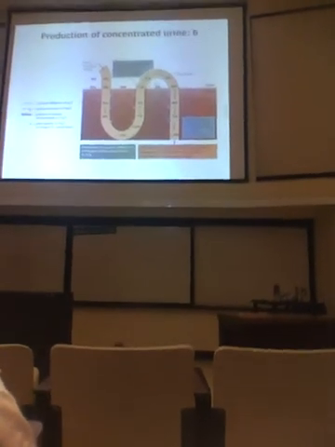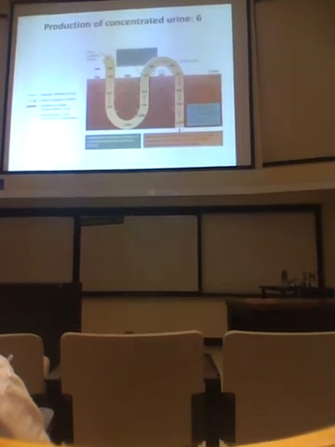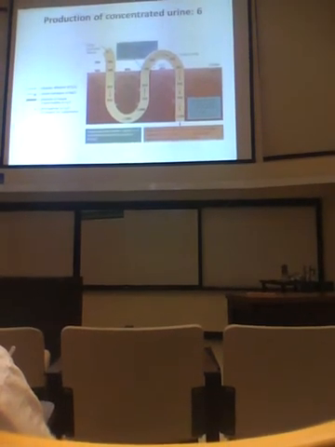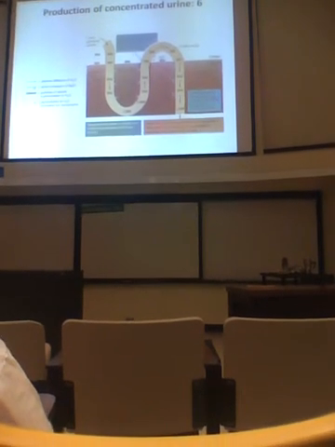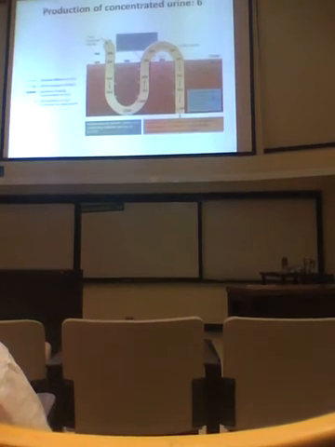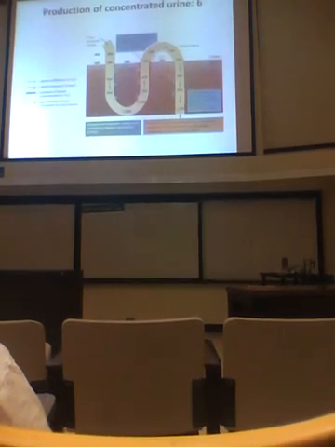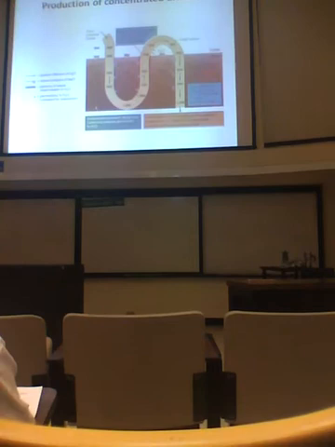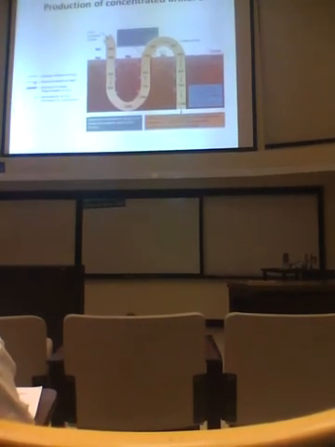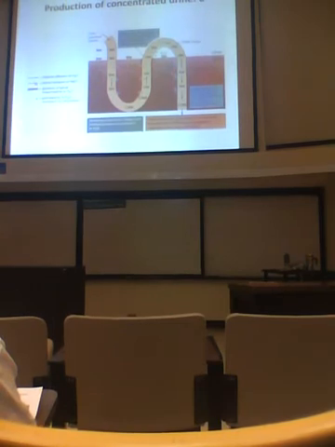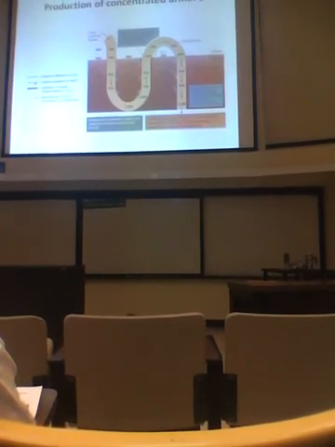So here we go. This is the same picture again, or another different version of it. Here is the filtrate coming in. Here is the gradient in the background. See, it goes from pale to dark, 300 to 1200. So here is the filtrate. It goes to 1200, then comes back out again, and then goes down the distal tubule.